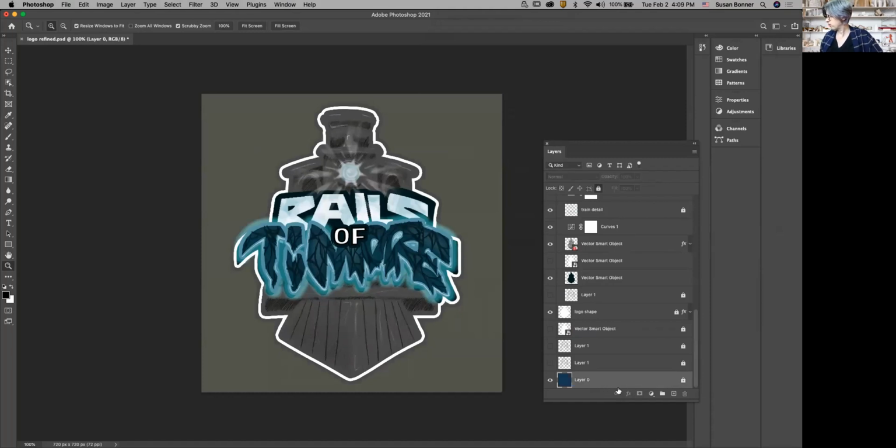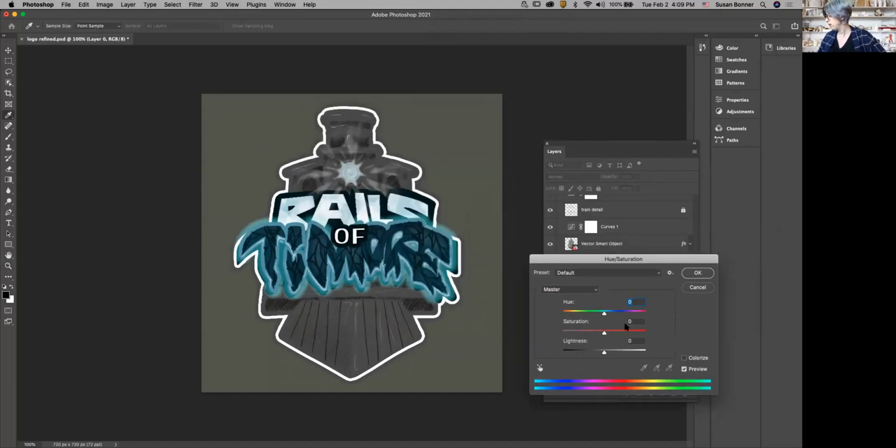That color is changing, so I'm just going to hit Command U, which is a shortcut for Hue/Saturation, and I'm going to get it out of that green feeling. I had it as a blue and I'm not exactly sure why there's some layer effects shifting. It just needs a little bit more saturation.